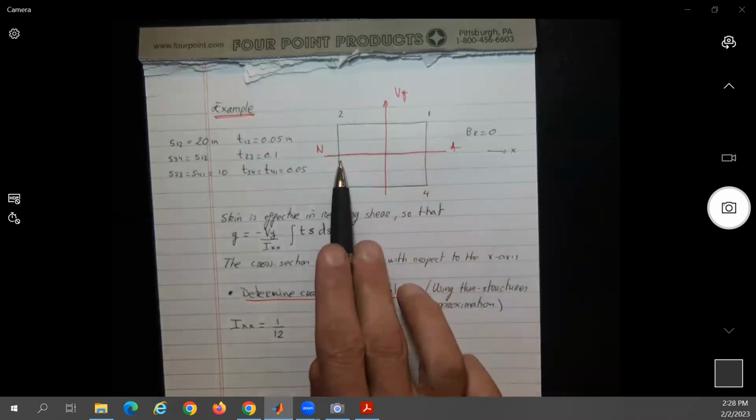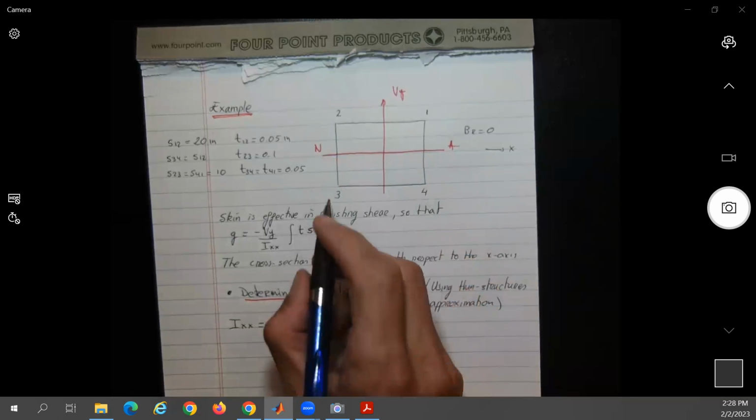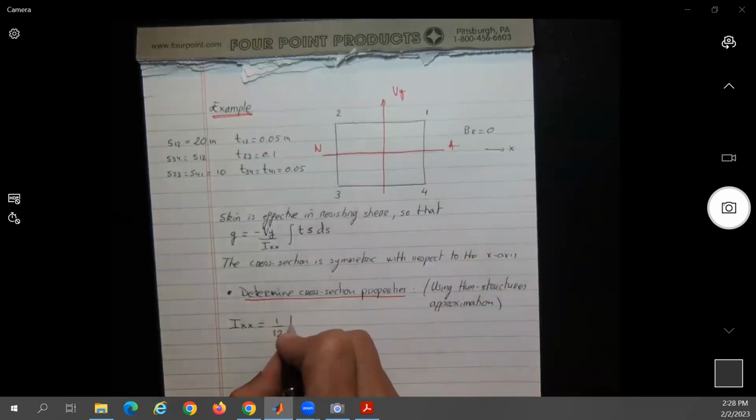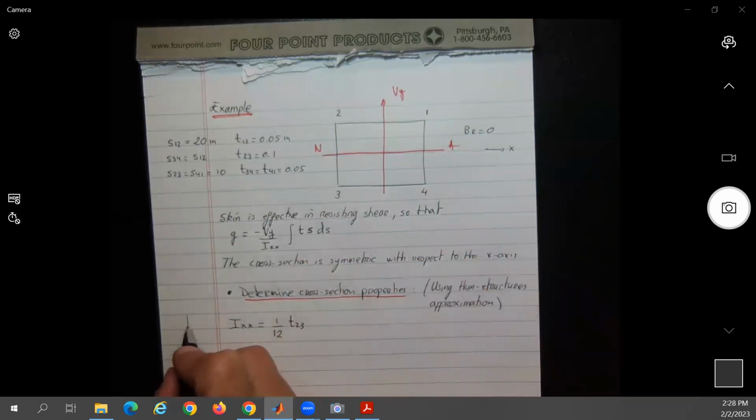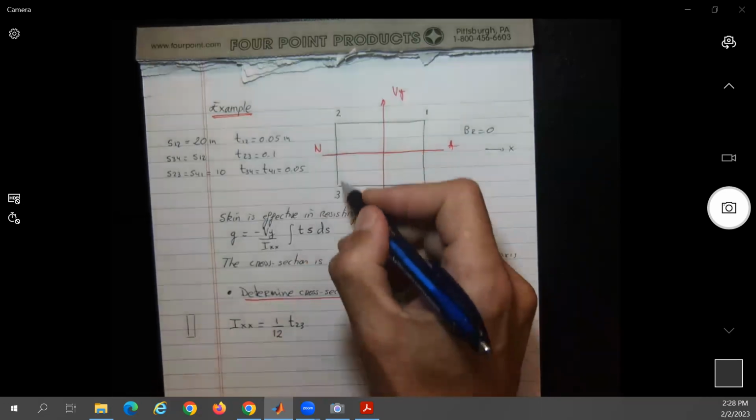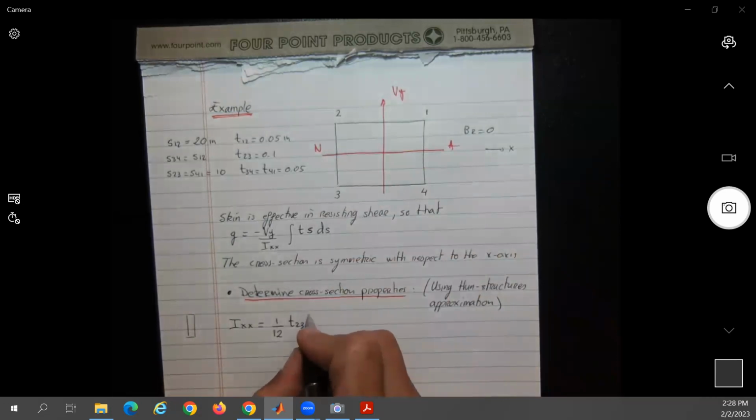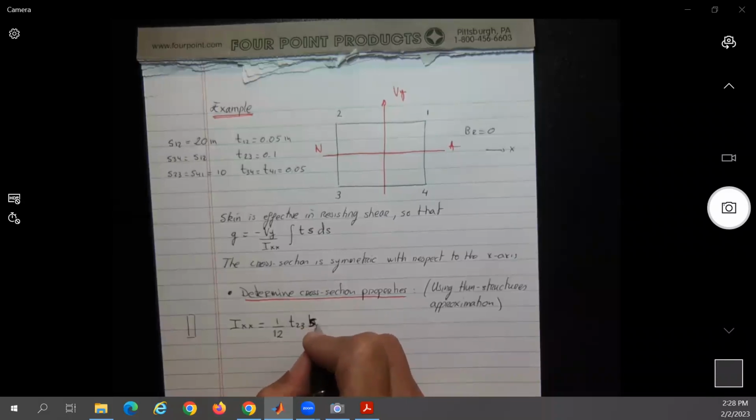What will be the one for this side over here? And this side over here will be 1/12. What should be the base? The thickness, no? T23, correct? Base times height. Remember, this is like if you do this one, we start with members 2 and 3. So what will be this? Then it will be S23 cube. This is an S23, okay?